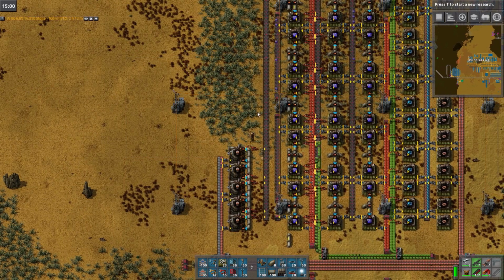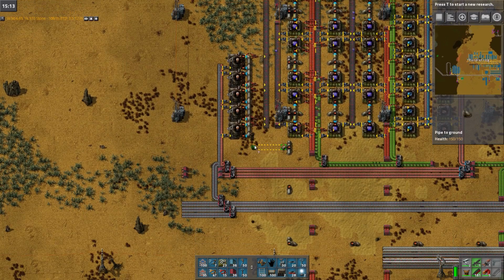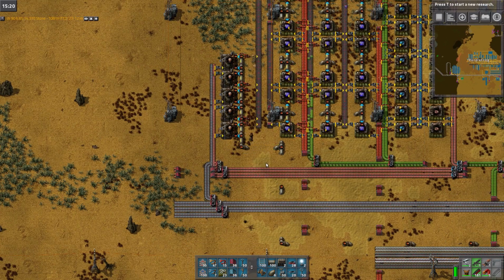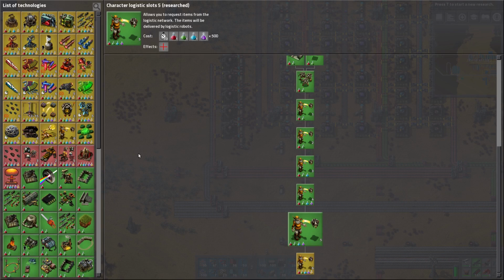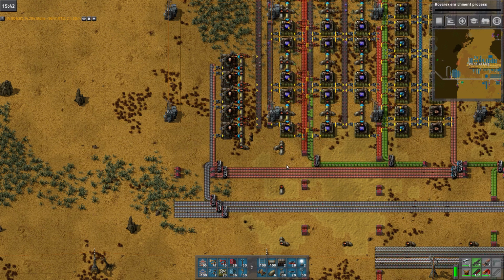All right. Why don't we have batteries? That's why. It's a good reason. There you go. All right, so theoretically we have yellow science now. The Kovarex process, I guess, is the most important. 1500. Let's do this. It's going to take forever. Don't care. And then mining power and then everything else. But Kovarex is the most important, because we need to be able to enrich uranium.